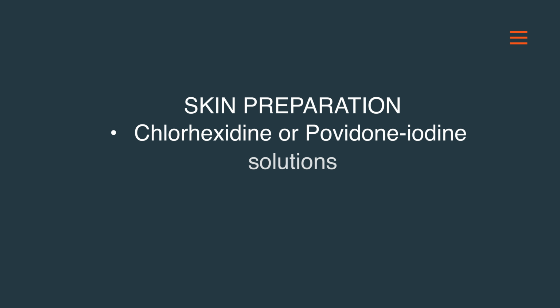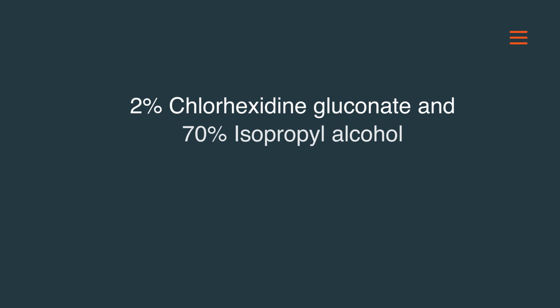To prevent wound infection, preoperative preparation of the abdominal wall skin using either chlorhexidine or povidone iodine solutions is suitable. In studies that found a difference, chlorhexidine was found to have a slightly better effect. The abdominal surgical site should be cleaned with a chlorhexidine alcohol scrub with 2% chlorhexidine gluconate and 70% isopropyl alcohol. Povidone iodine may be used if chlorhexidine is not available. Here, the operator uses povidone iodine to prepare the abdominal surgical site.